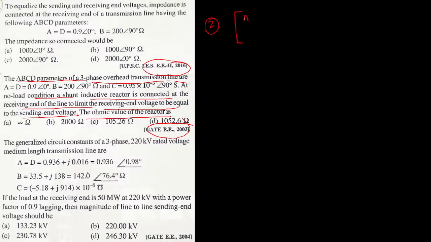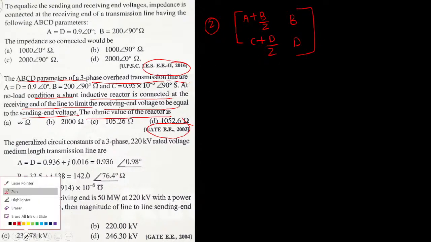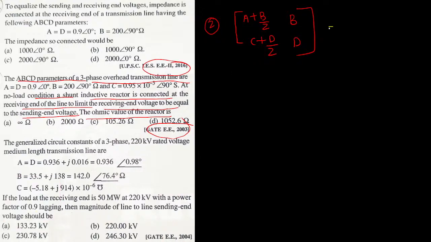The net parameter will be A plus B by Z. Here it is B and here it will become, so actually I have not calculated this value. I hope I have done. C plus D by Z only, correct? Yes, I have done. And this value is D. We know the value of ABCD here. Total value we know. So this is the total impedance. This will be equal to the net impedance of a short transmission line, which is 1 Z 0 1.